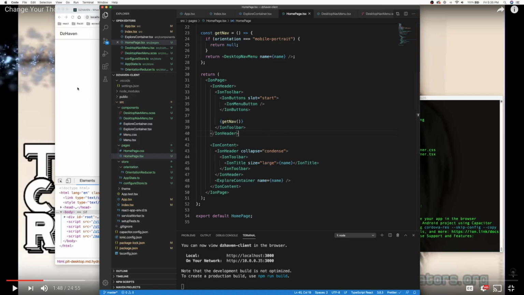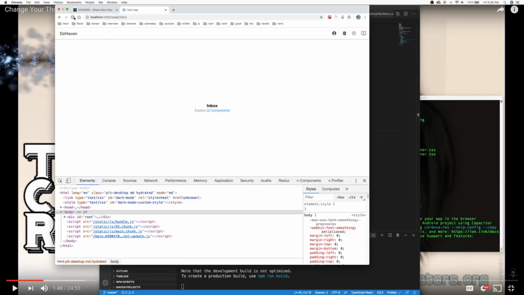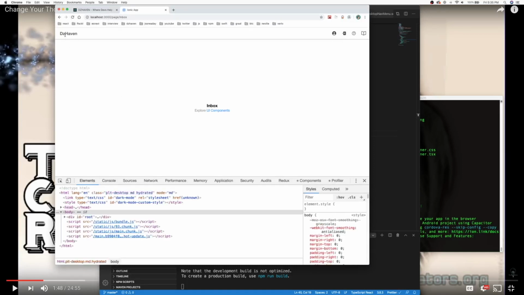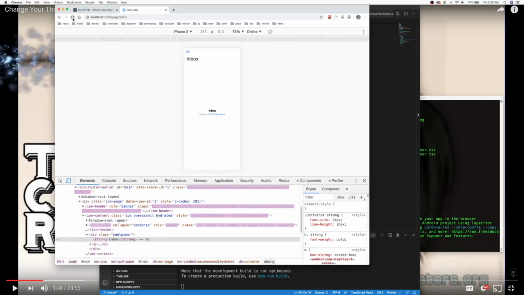So that is basically what's happening. So if we're in desktop mode, we get a toolbar, nav bar type header, and then we get these icons that we can set to whatever we want. And then this again is the body. If this was a mobile device, we wouldn't get that header bar at all.